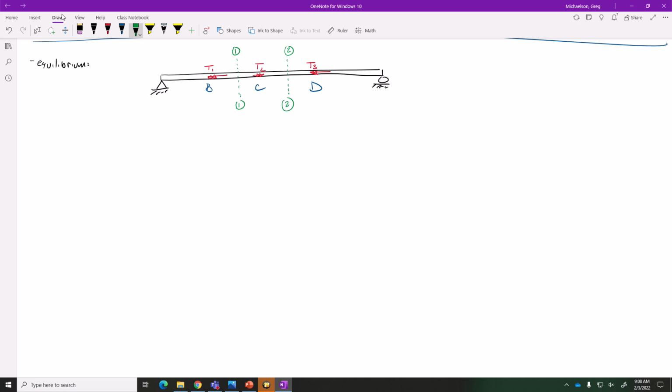That's all I'm saying. Okay, so what we're going to do is cut a section. Now, for both of these sections, I'm going to cut a section and look to the left. So if I look at section 1, this is what I've got. Notice how I'm ignoring reactions at the end, because those reactions are 0. Remember, T2 is 450 to the right, and T1 and T3 are both also 450 to the left when you sum them up. So there is no torque reaction at the end, right?